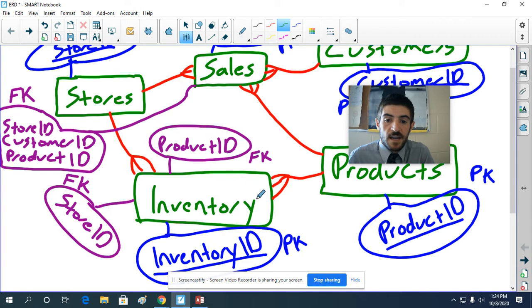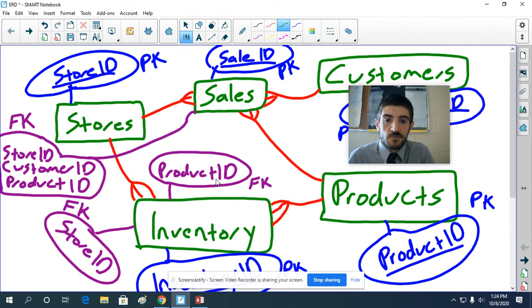So one product can have many inventory entries, one store can have many inventory entries, and I fake this many-to-many relationship with this linking table in the middle. All right. So that takes care of my stores, that takes care of my products, that takes care of knowing which products are available in which stores. And again, I'm focusing on the keys here, but there would be other details. So on this table, you might have something that says num in stock and things like that. But right now I'm just focusing on the keys.